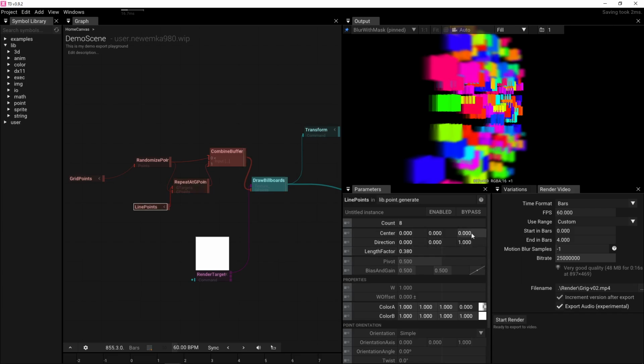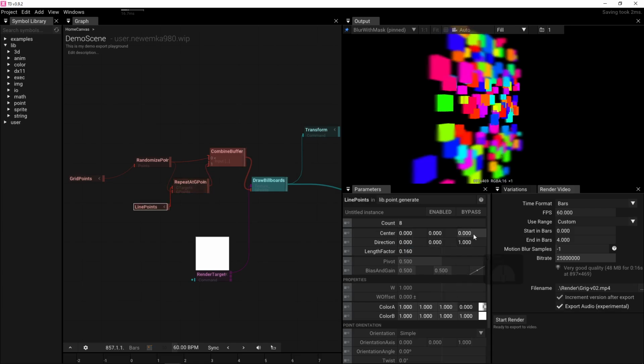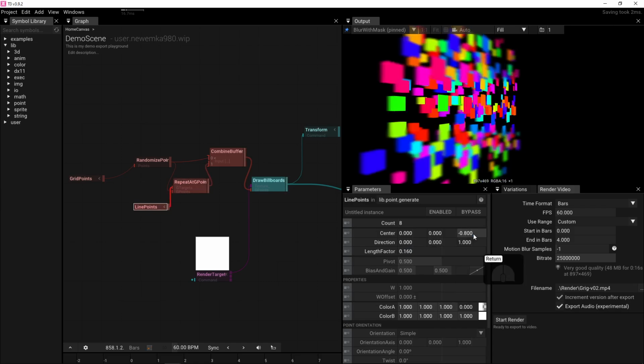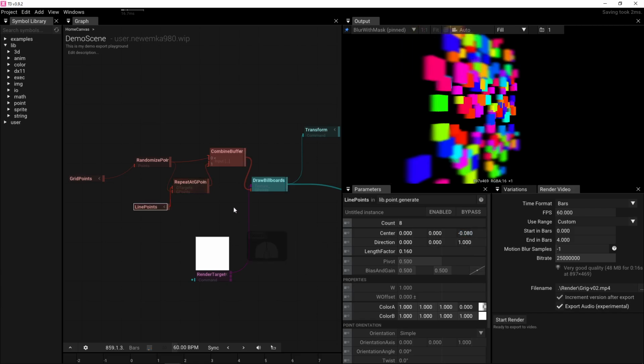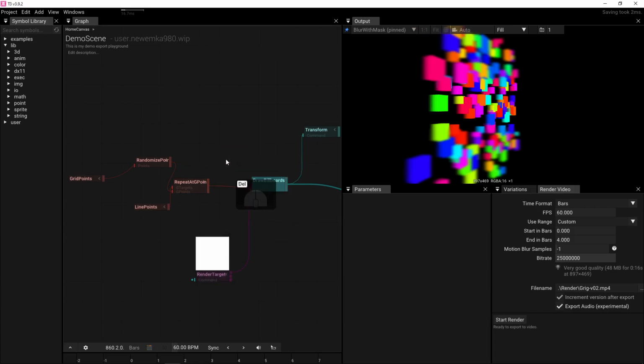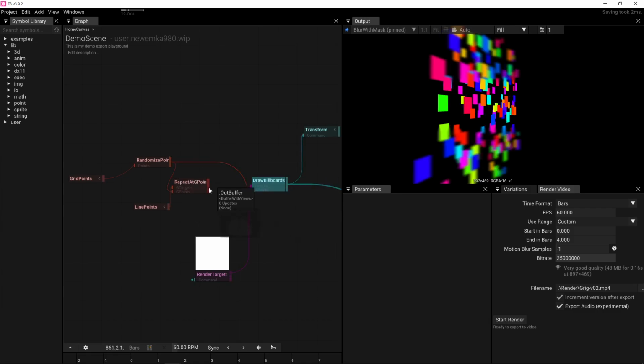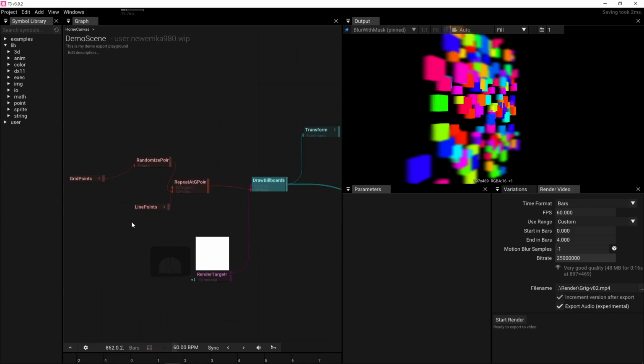So this must be the half of this. So if I say minus 0.8, 0.8. All right. Let's bypass this. Nice.